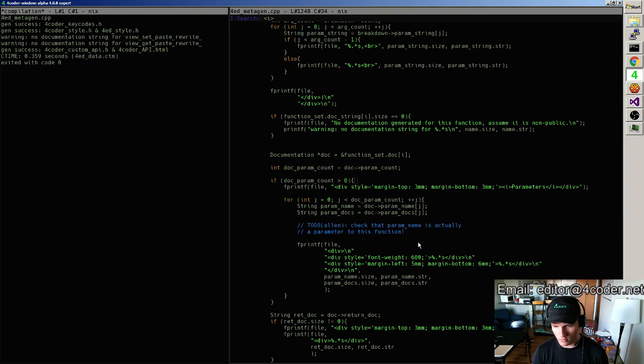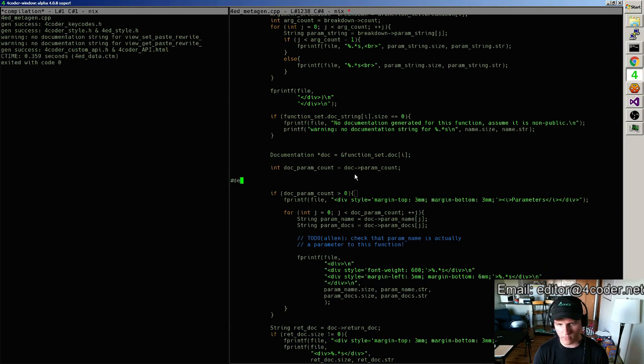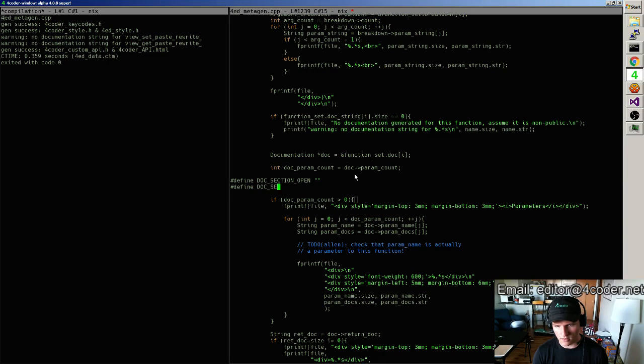Which would suggest that what I should be doing, if I was clever, is something like doc section head open, doc section head close. So doc head open, doc head close, and doc head open is just a matter of all this stuff.